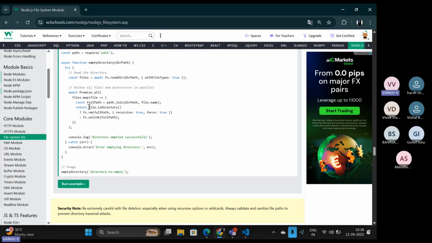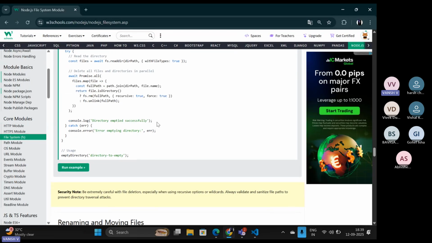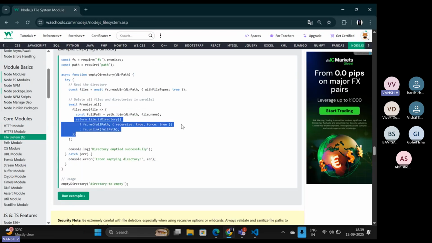And suppose the condition is false, meaning that is not a directory, then it implies that it is a file. So for file deletion, we just unlink that particular file. So I guess this bit of code is clear to you. We just have to know what code is doing what thing. Okay, so if you have the knowledge of everything, then it is good, because that's how you can explain to others. Otherwise, if you don't know why they are using this ternary operator, then that is not good, because you have to know about each and everything written in that particular code.